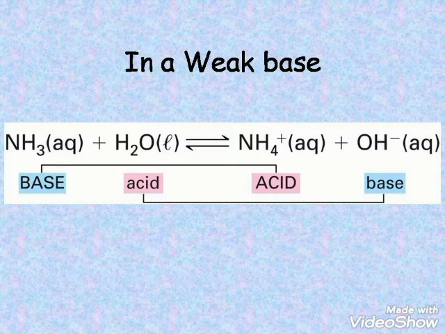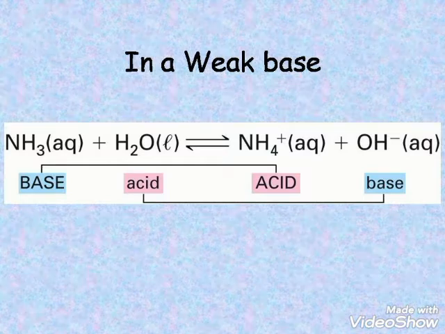So in water, ammonia dissociates to form ammonium ions and hydroxyl ions. Ammonium ions are very few and hydroxyl ions are also very few in the solution because ammonium hydroxide is a weak base. So weak bases do not undergo 100% ion dissociation. There is a dissociation percentage which is less than 33% for the weak bases.